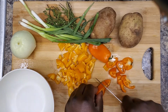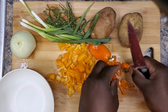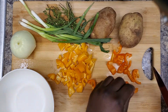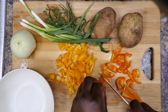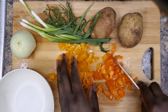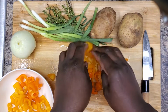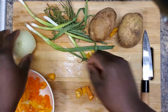All right, and then this is for our curry. We're gonna put that on the bottom when we start. So this is just what you're gonna put down on the bottom of the pot. Some people put those on top after they're done. You could do it twice for extra flavor, so I think we're gonna do it twice. So we could have some on the bottom and some on the top when we start later.